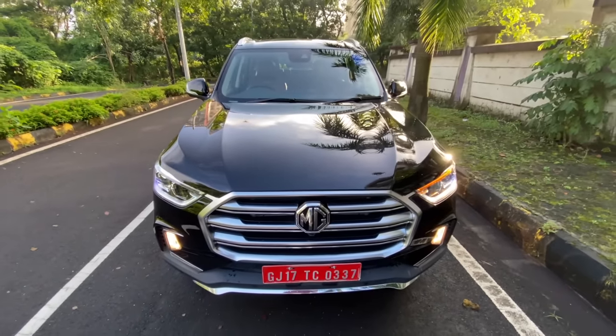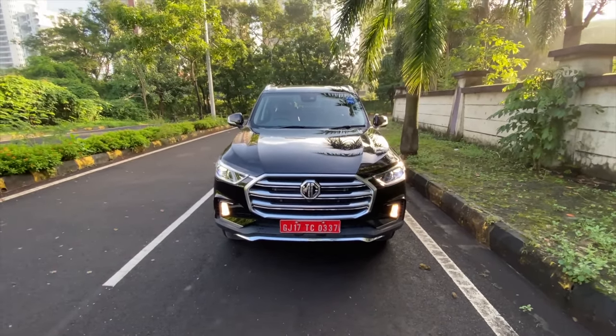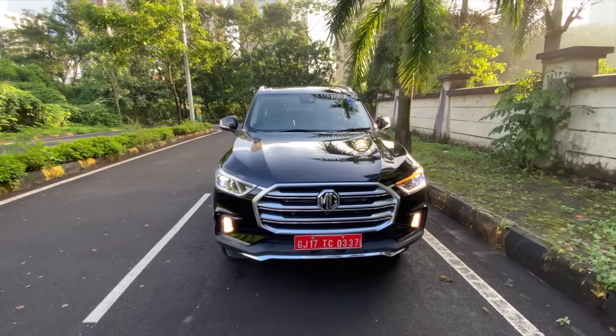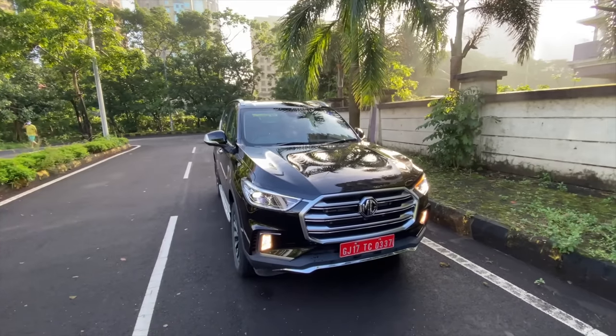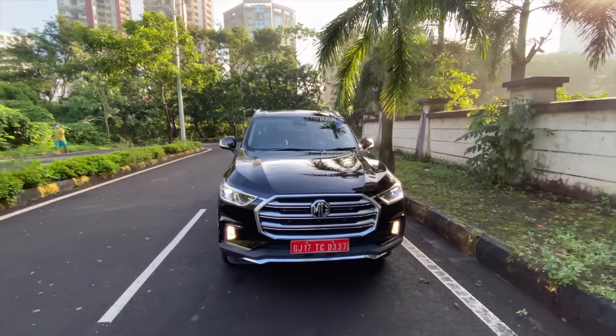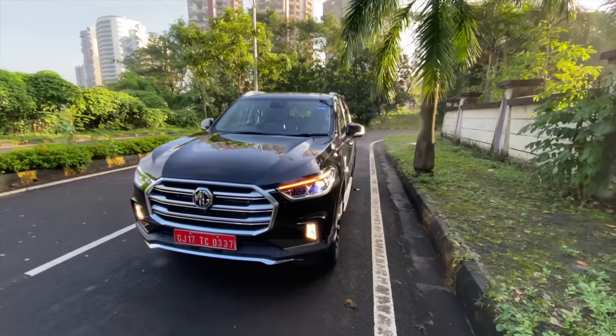And you can see the design of this car is actually massive. I know that's what she said is going to happen a lot of times in this vlog. But you can see the design is actually quite nice because this car is very intimidating. It is big. It is just big. In fact, if I tell you how big it is, you get shocked. Because the car is actually wider than the Toyota Fortuner. It's longer than a Ford Endeavor. It's taller than a BMW X7.